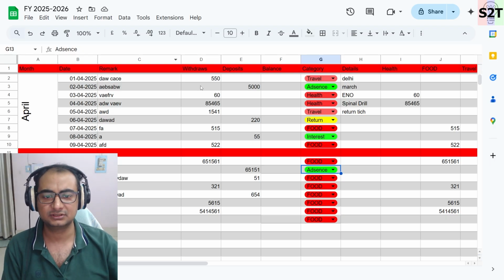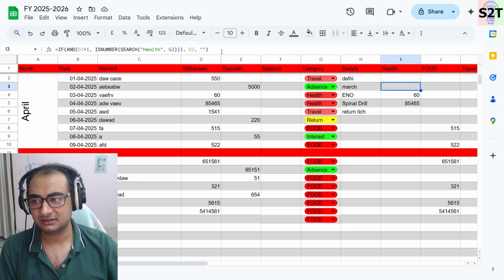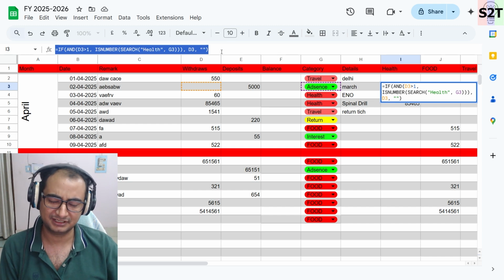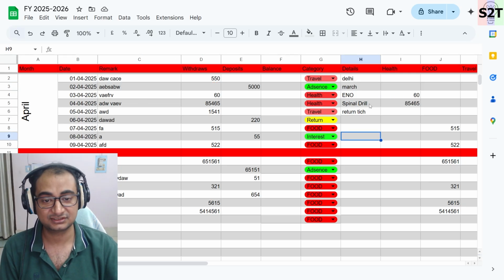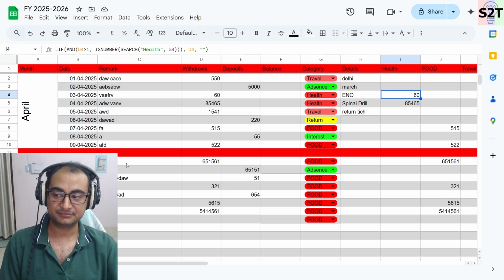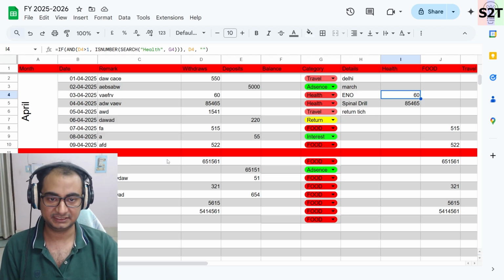And if you have any trouble making sure this sheet is working, ask ChatGPT. 99% of the time, it will give you the right result. And if you're smart enough, you can just understand what's going on. I'm not, so I asked ChatGPT. So this is how I make sure my expenditure is very easily managed.